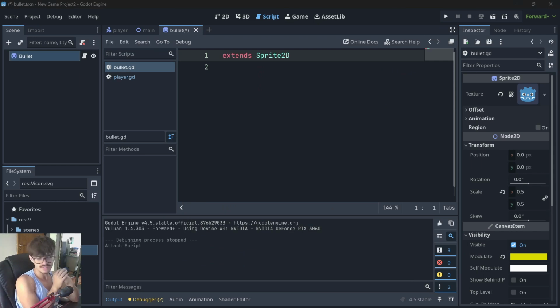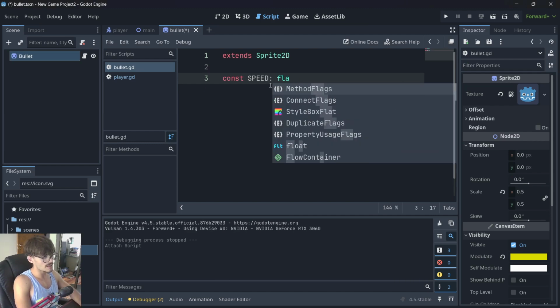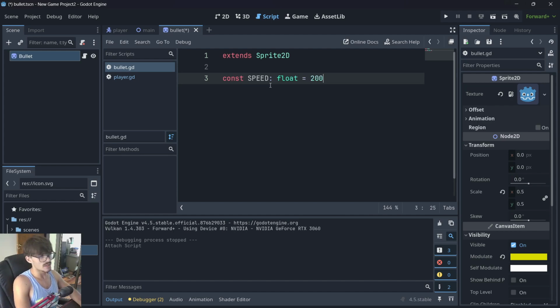Once this bullet gets instantiated, I want to move it over time, in the physics process, in the mouse direction. So for this, once again, I'm going to define a constant speed for the velocity of this bullet. Let's say something like 200.